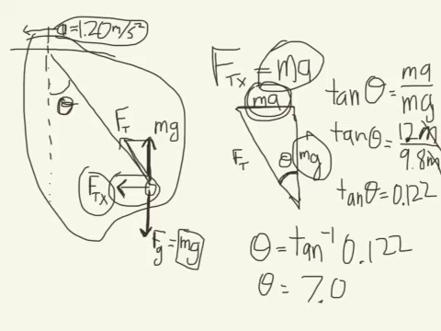Part B, what about when the car moves at a constant velocity of 90 kilometers an hour? That's pretty fast. But constant velocity, that means there's no acceleration. No acceleration vertically or horizontally. That means that there can be no net force horizontally if there's no acceleration. And if this ball is hanging from any angle other than 0 degrees, there's going to be a horizontal component to the tension. So it has to be 0 degree angle. It's just hanging straight down, so that the tension in the string pulls exactly straight up, neither left nor right.